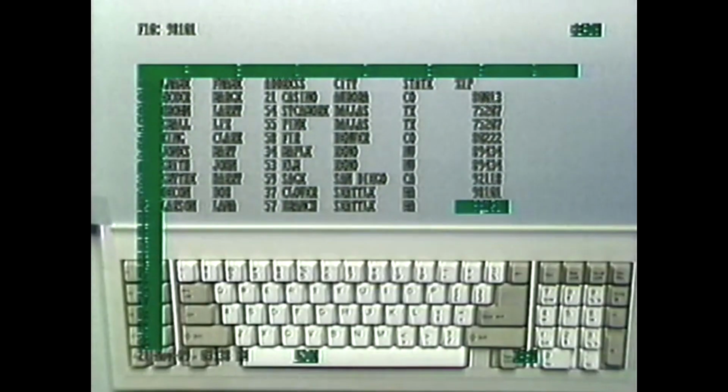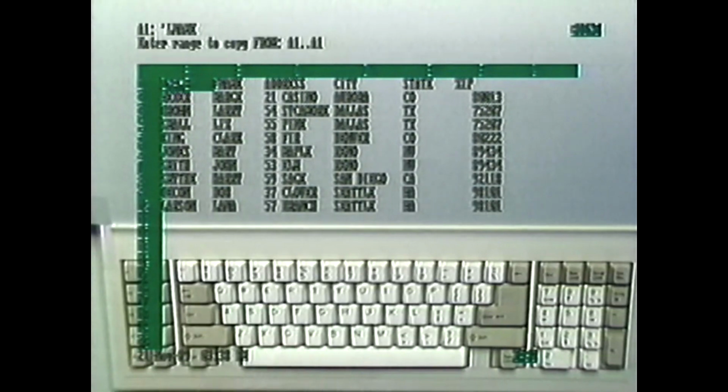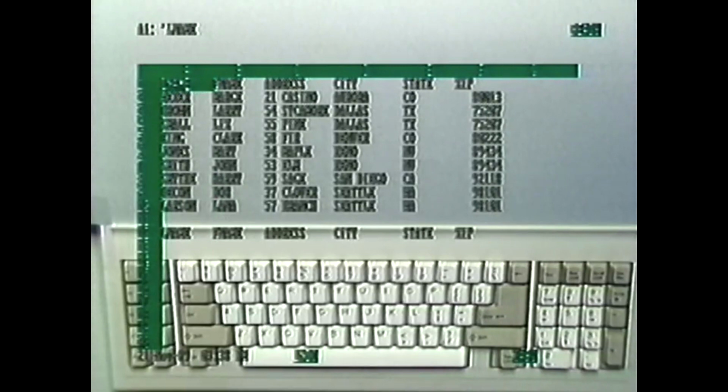Move the cell pointer to cell A1. Press / to display the main menu, and C to select Copy. The range to copy from is the whole row of field names, so press the right arrow key to highlight the cell F1 and press Enter. 123 is prompting us for a range to copy to. Let's copy the field names in row 12. Move the cell pointer to cell A12 and press Enter. There, we now have a duplicate of the field names that we will use for the criterion range.